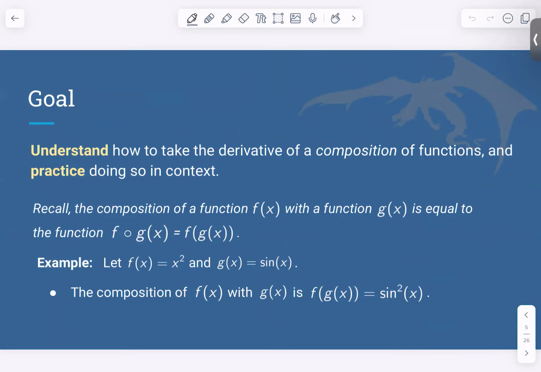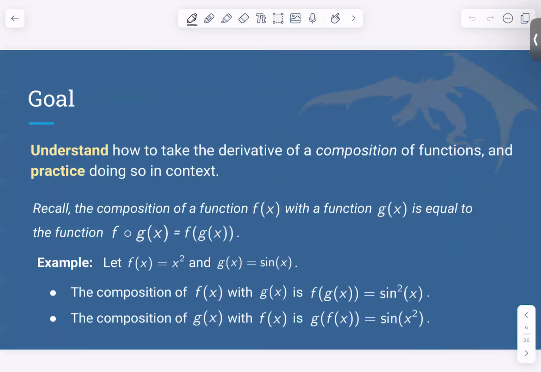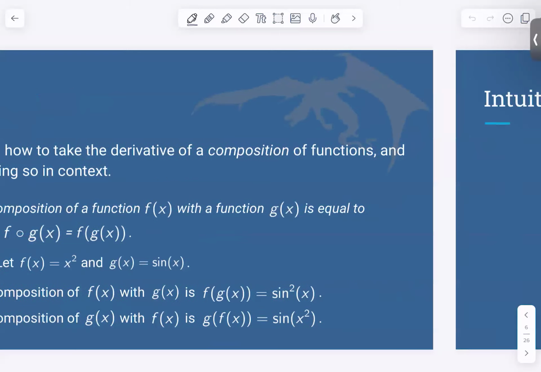of x. And that's different than if it was g of f of x, because if you have g of f of x, then you're taking x squared and you're putting it within sine. So these two are not the same if you do f of g and g of f. So you get different unusual things whenever you do compositions. And you can have two, you can have three, you can have multiple ones. But it's pretty neat whenever you do that.